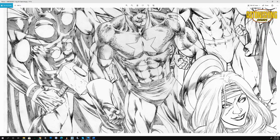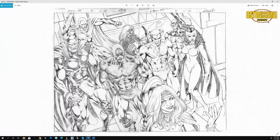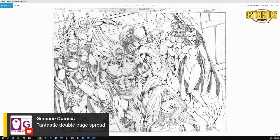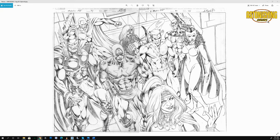Breaking it down, yo. Captain America and stuff. These are my versions of these characters. This was fun. And once again, don't draw anything important down the middle of a spread. This is the middle. Nothing important down the middle. Fantastic double page spread. Thank you very much. Good size differential. Thank you. Ink it. Ink it. It's already inked. I don't need to ink it.